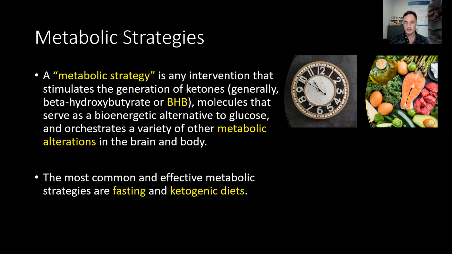Now, the major difference between these two things is that in fasting, the fat is coming from an intrinsic source, so from the body, and in ketogenic diets, the fat is coming from an extrinsic source, from the diet. Either way, large amounts of fat are released into the blood, and the liver is the main organ. It's not the only one, but it's the main one that converts that excess fat into what we call ketones. And brain and muscle in particular are very adept at utilizing ketones as an alternative to glucose. And in fact, they're superior, as we'll see on the next slide.